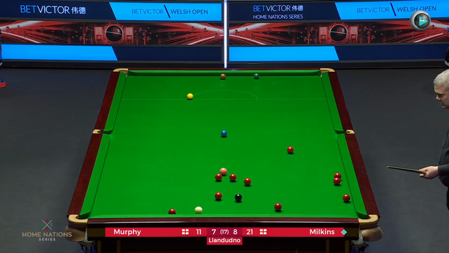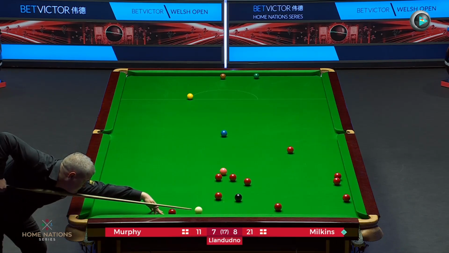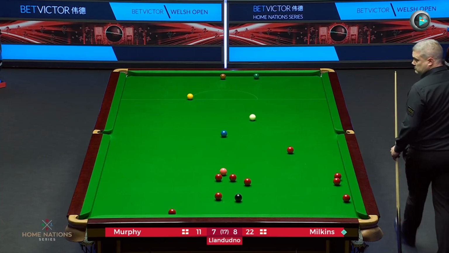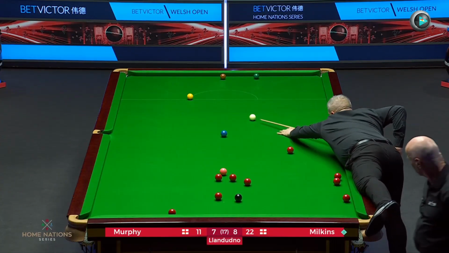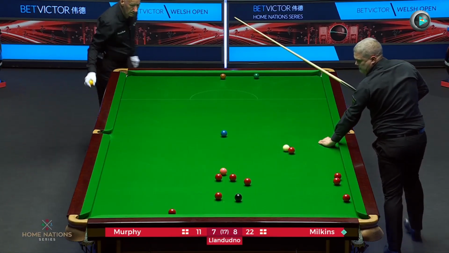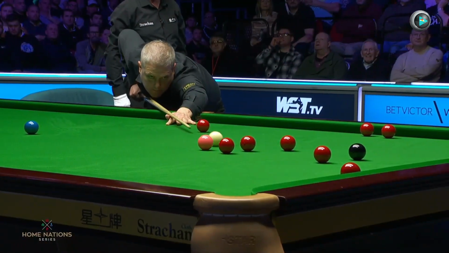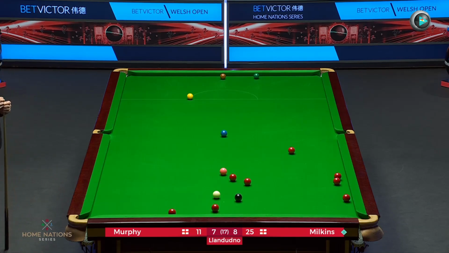Pots the blue, doesn't get a cannon on the second red, he'd have been ideal. He's potted it. Not perfect on the blue by any means. And in these pressure situations, you're looking for something easy, something you deem unmissable. He's okay. 60? Just about. These are pressure moments for Rob Milkins. What must be going through his mind? Is that coming perfectly? Crisis averted.